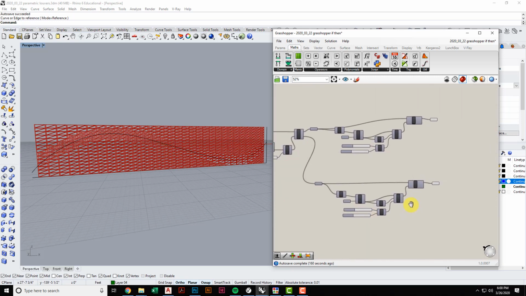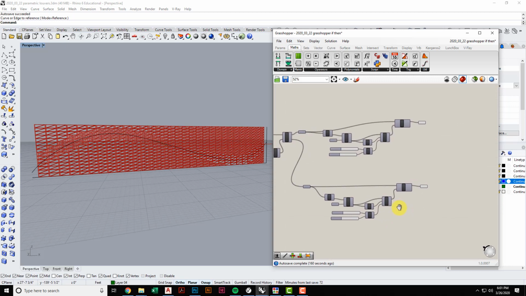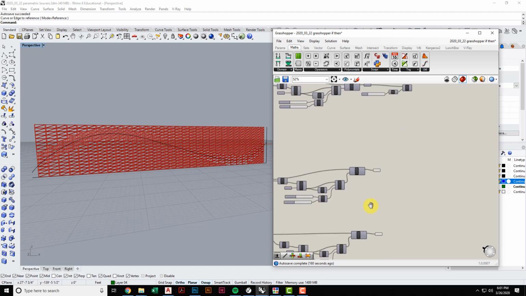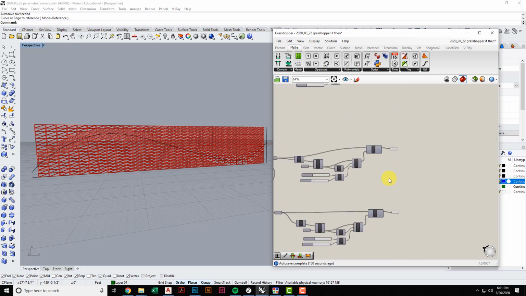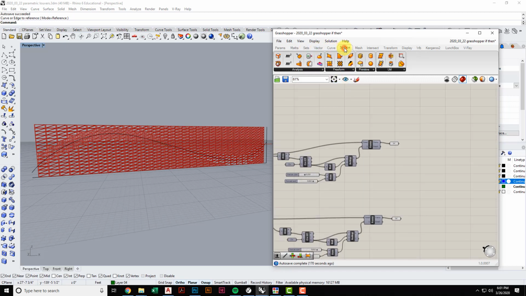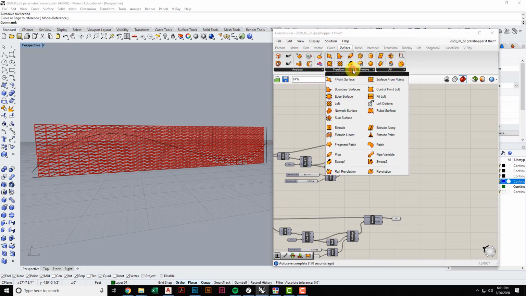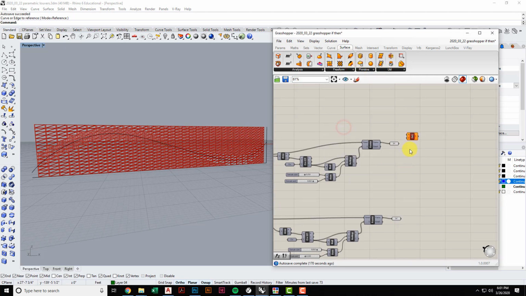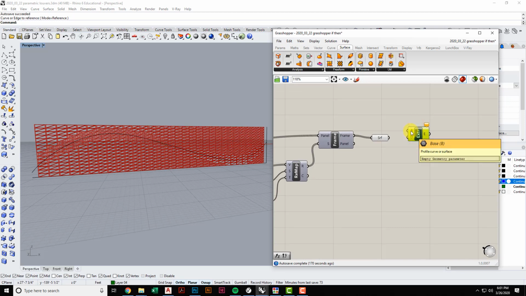And I'm going to just give these panels a little bit of thickness before I bake them in Rhino. So to do that, we'll just simply go to Surface and Freeform Extrude. And so Extrude wants the surface to extrude. We'll give it all of our surfaces. And then it's also going to want an extrusion direction. So it's looking for a vector, which is a distance in a direction.